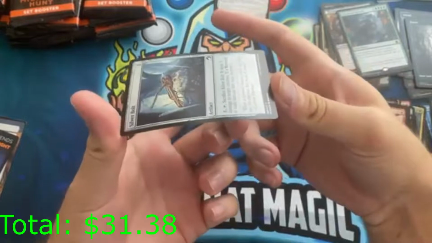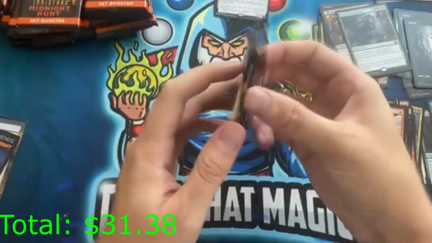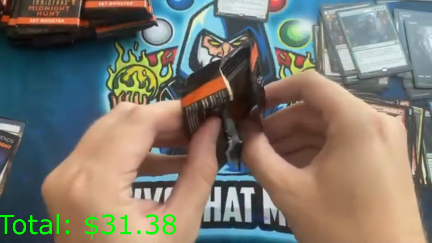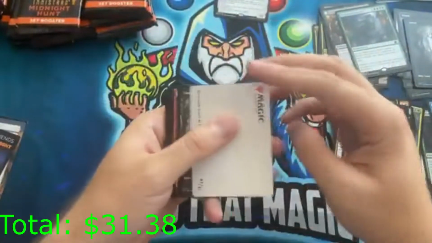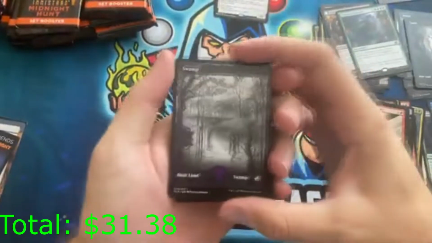There's a very minimal bend to it. Weird. I think I said that in the last video that I opened. Are they doing something different with the foiling process where it makes the cards thicker so they don't bend? Maybe they're trying to fix the bend of foils now. That'd be pretty cool. And here's our first swamp.